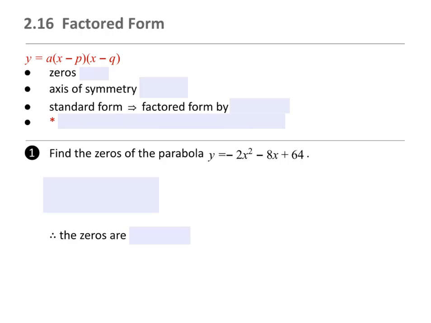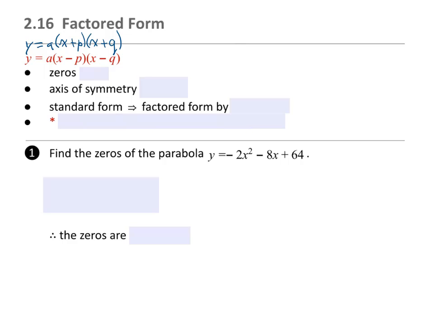Okay. In this video, we're going to deal with factored form, like the title says. One thing I noticed right away was this formula is actually different from what I gave you 2 lessons ago. I had x plus p and x plus q. You can use either formula as long as you know that whatever's in the brackets needs to be set to 0, and that'll give you what your zeros are.